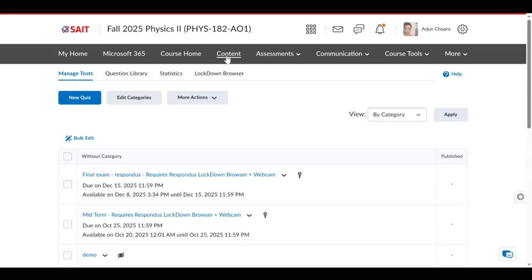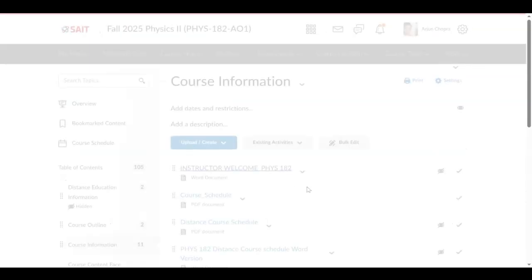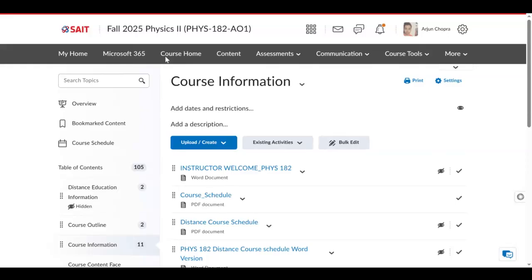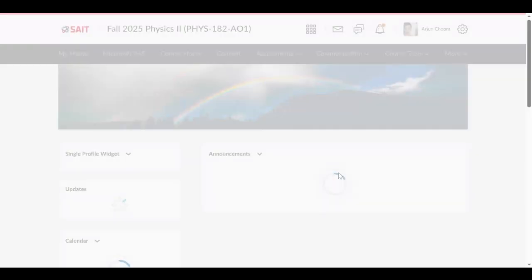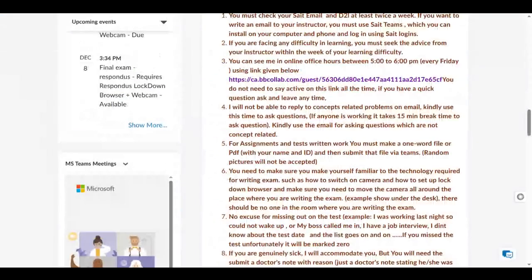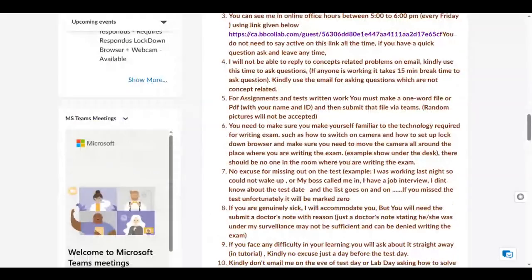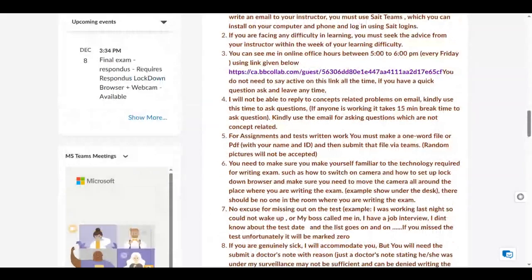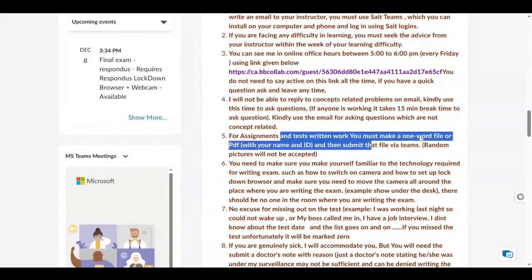So I'm going to go back to the course homepage and continue with where we were. So this is what I was talking about. Please make sure you know how to make the PDF, or you know how to put all your pictures in one Word file. If you're not going to do that, I won't accept it.